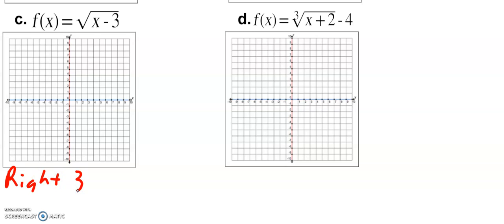So without doing any work, I know it's going to be that same exact graph, and this is why it's helpful to know some points. So (0, 0) is going to move to (3, 0), (1, 1) is going to move to (4, 1), and (4, 2) is going to move 3 to the right, so that's going to be at (7, 2), and now here's my graph. So that's why transformations can be super helpful. I could have also typed this into my calculator again, but if I know the transformations, it makes it much easier. Well, what is the domain?